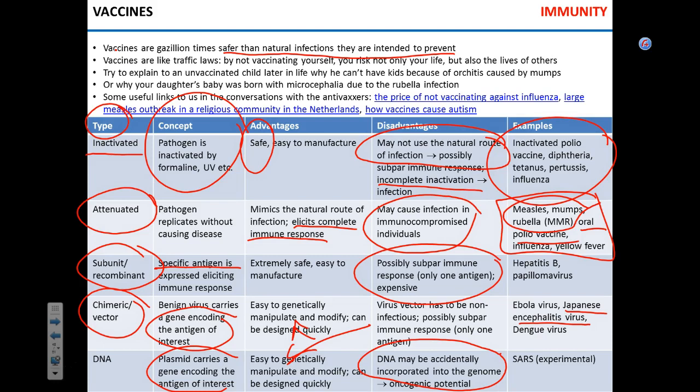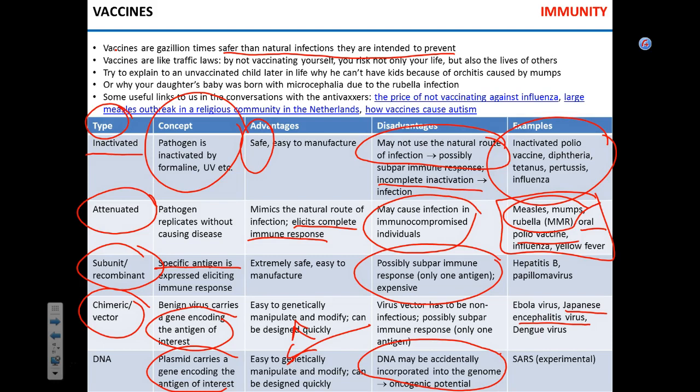Now there is an initiative that you can apply tort laws to people who do not vaccinate their children. You know what tort laws are? Somebody else inflicts damage on you. It's a civil law, as far as I understand. It's not a criminal lawsuit. So basically, if I was operating some unsafe piece of equipment and it hurt me, I can sue the company. It's not criminal. It's a civil lawsuit.